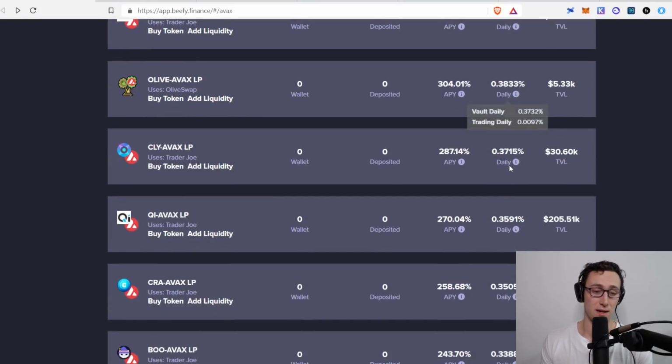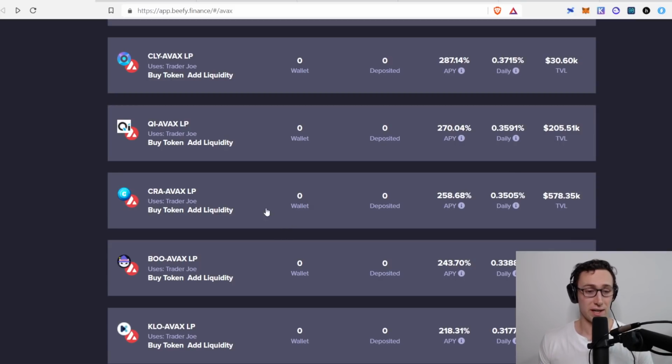That is very nice. The one that I'm actually looking at is CRA, Cribata. That is a fast-growing game, sort of like Axie Infinity. That's on AVAX, but it involves fighting and using crabs and stuff. Usually, one thing that I find is if you look at whatever's driving people to a layer 1, that tends to be correlated with the layer 1, but perform better. So if Cribata is driving people to use AVAX, gaming is driving people to use AVAX, then that's what I would want some exposure to. So in this case, I'm going to go with Cribata.